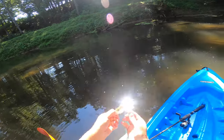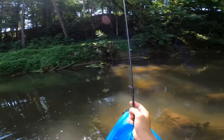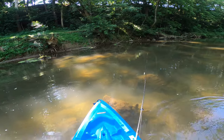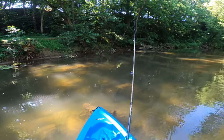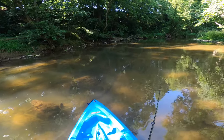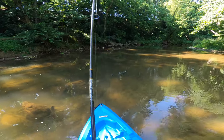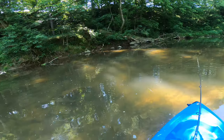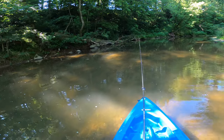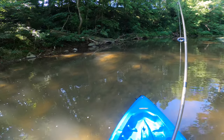That is a nice little specimen right there, about the size we've been catching but still super fun. Obviously the spinner is not the only thing that's going to work in here because this little white pearl Bitsy Minnow is tearing it up already. This is the beauty of kayak fishing - just how stealthy we can be right here because a lot of these fish don't even know we're here. If you were in a boat right here you wouldn't have a chance.